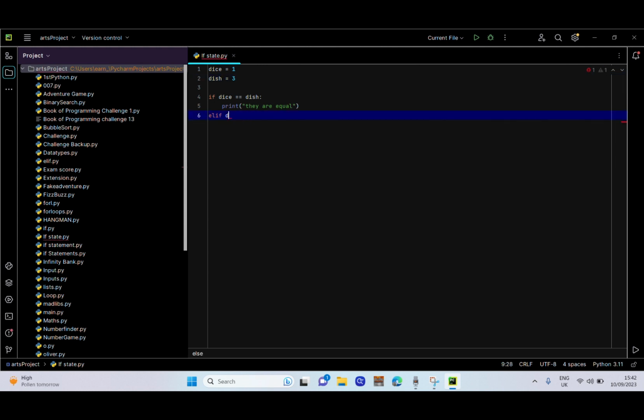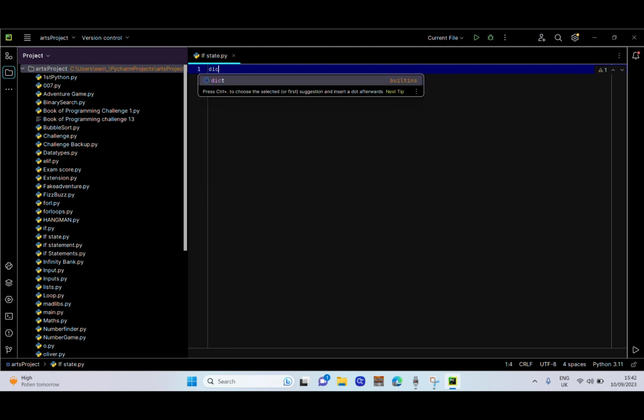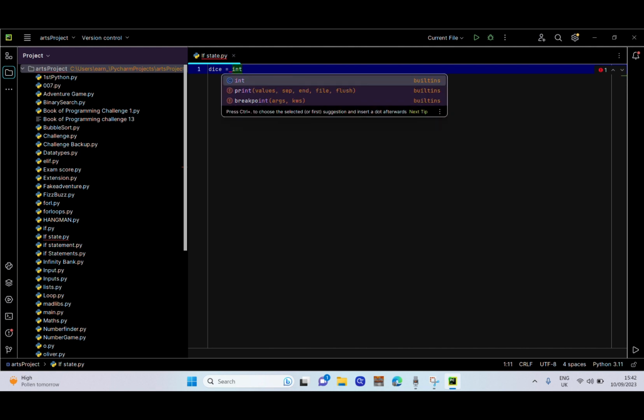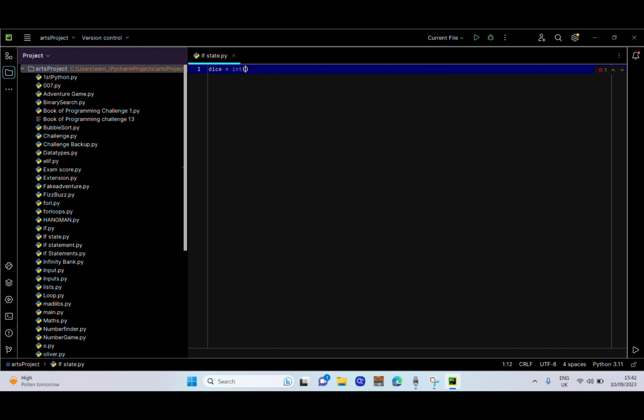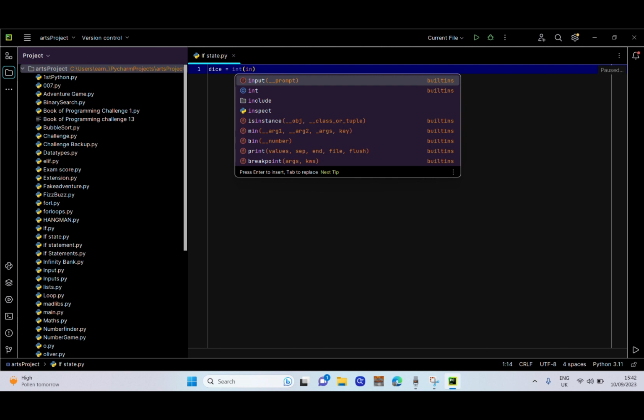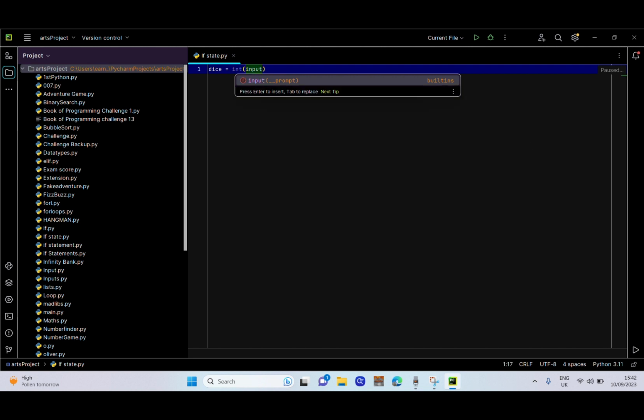we're going to make a program using inputs that basically ask the user for two different numbers. So we're going to write dice equals int, for integer, and then input, or you could use floats, for example, which is basically decimals.